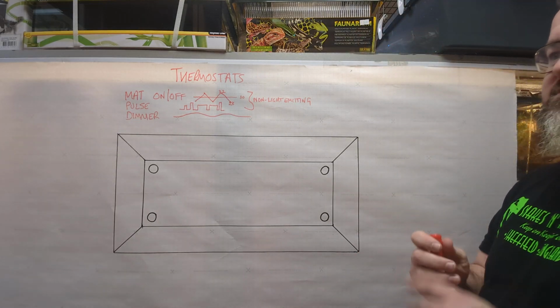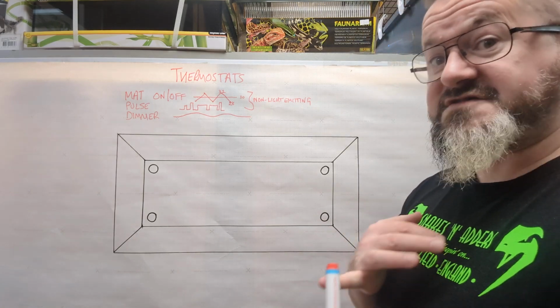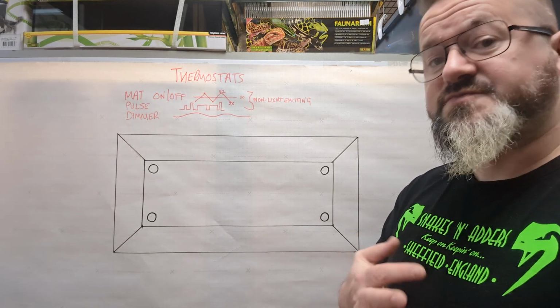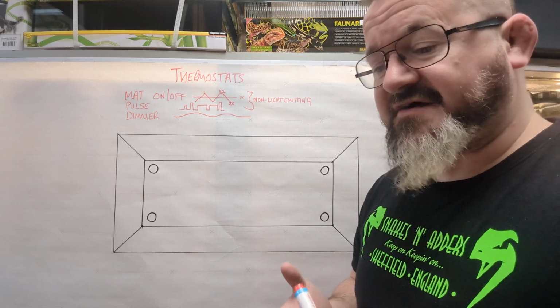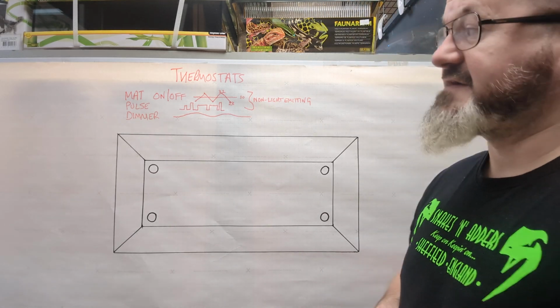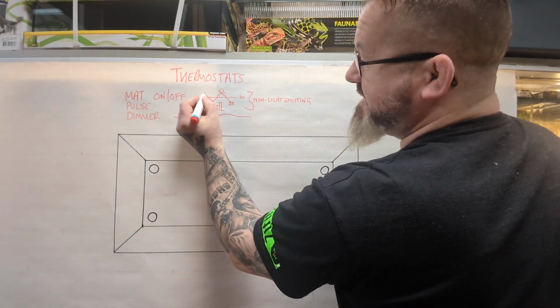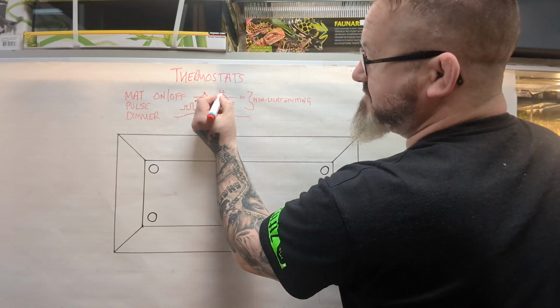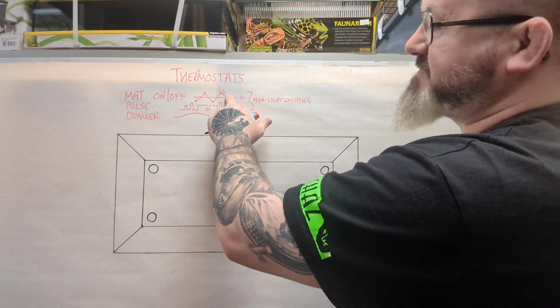So the three types of thermostat that are commonly available on the market: a mat stat or on-off stat, a pulse stat or pulse proportional thermostat, and a dimmer thermostat. These all have different actions on the heater, and that's based on the circuitry within the thermostat. On a mat stat, the circuit is either disengaged or engaged, disengaged or engaged. What that means is that we're going to end up with a wave of temperatures.